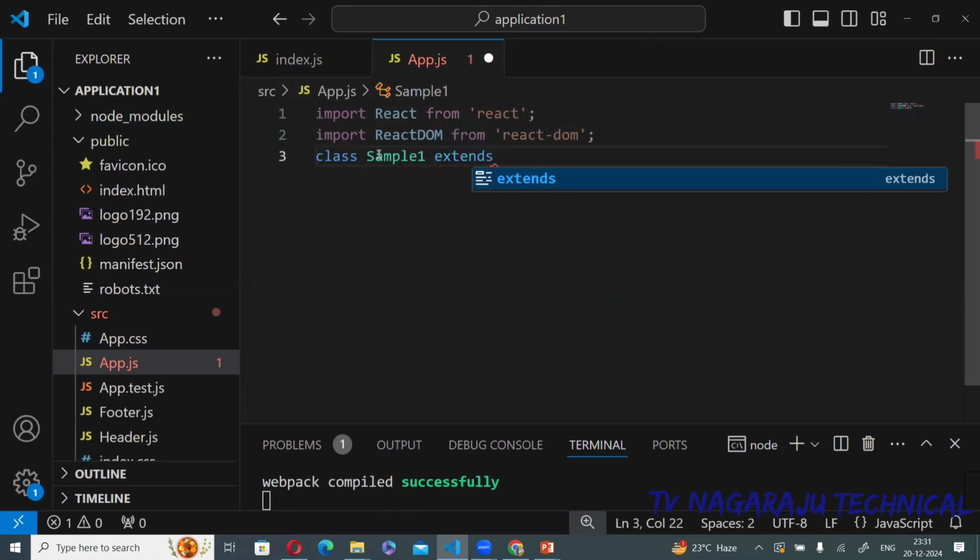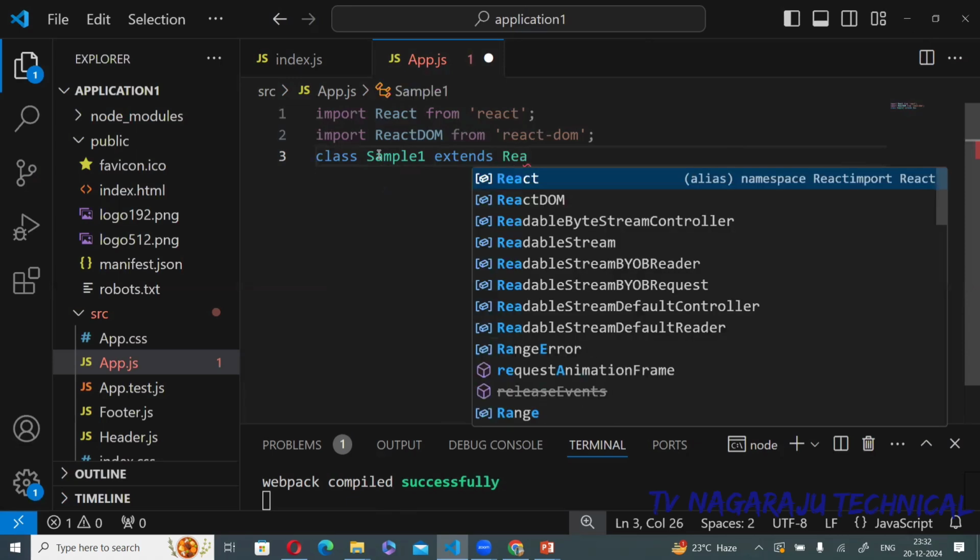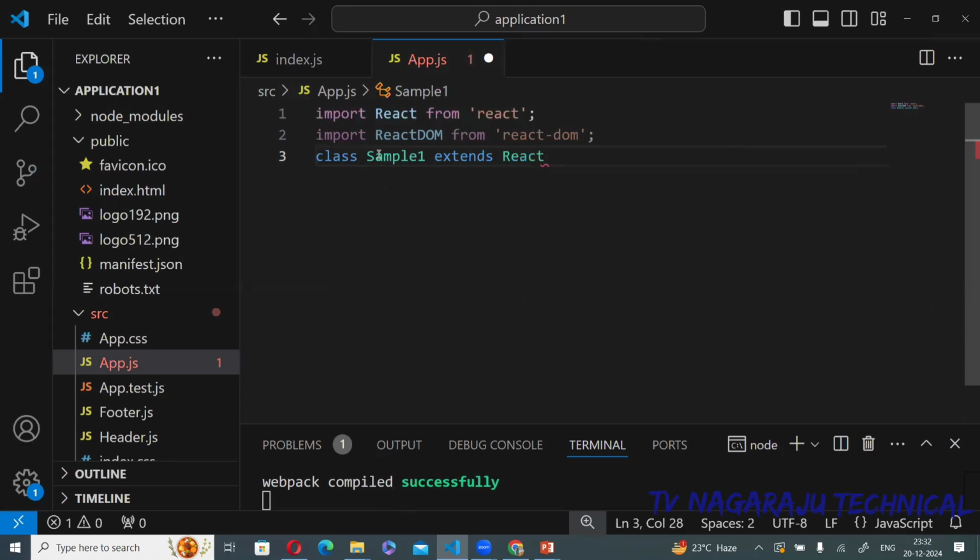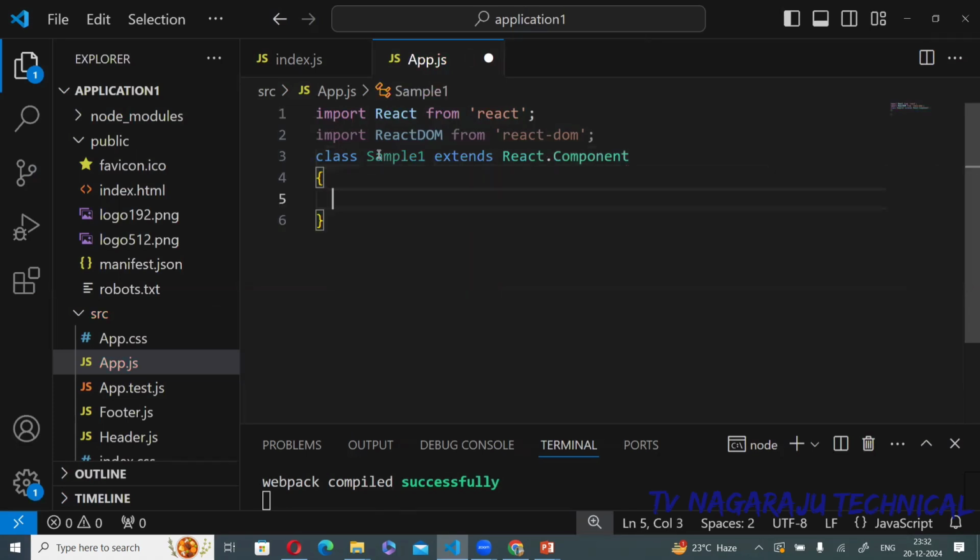What I said, the first thing is that it must and should extend React.Component. Any user defined component extends React.Component. Within this one, your logic is written inside the render method only.